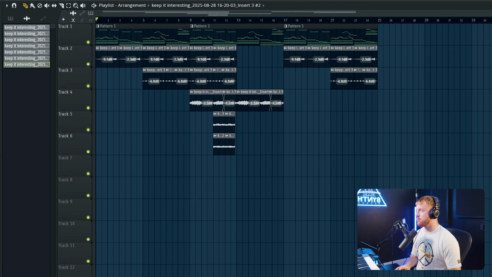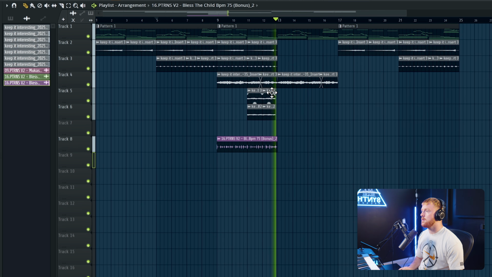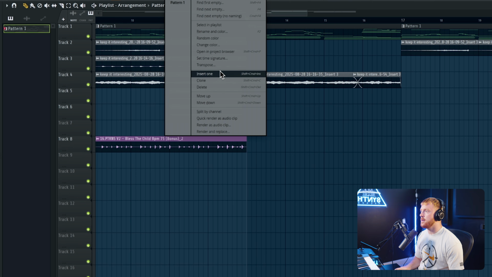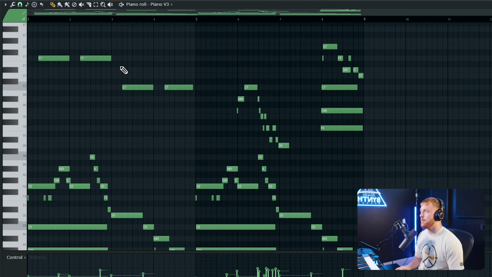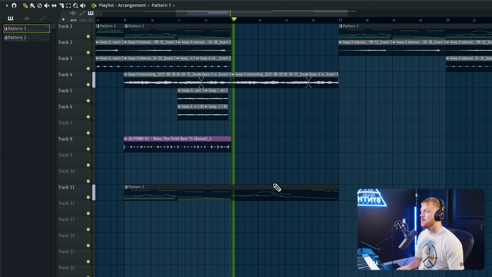So to keep adding to that idea of bringing stuff in and out at random, giving it more options creatively to chop and play with, we're going to add a few more sounds in here. In fact, let's make a clone of this pattern here. On this clone version, I might just take out all of the chords and just have this melody.